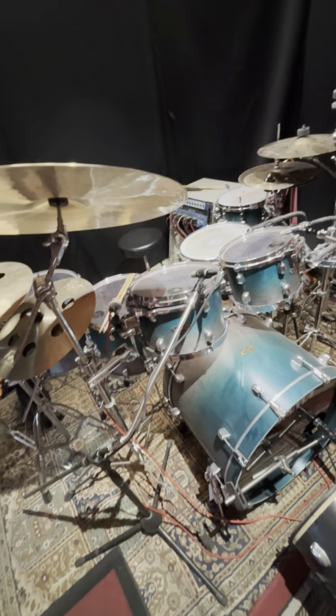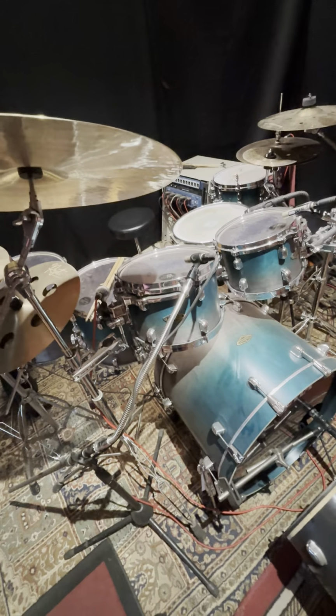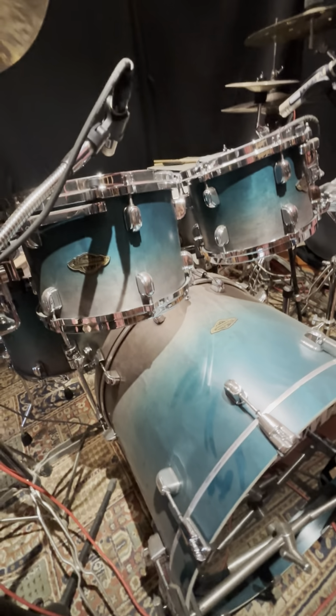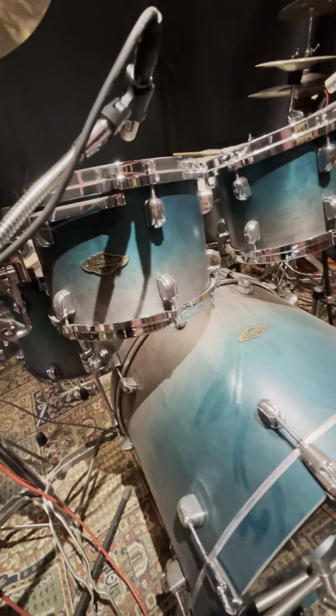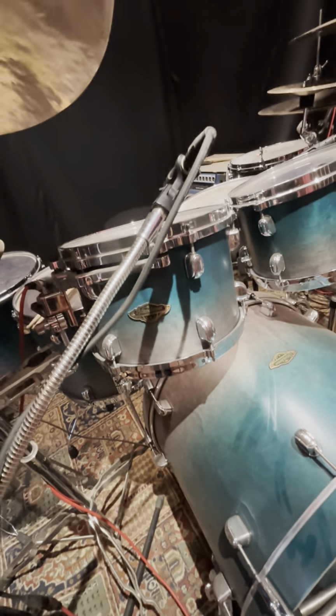So a couple of you have asked me what my setup looks like and what I use. And this is a very quick rundown of everything. So the main component is drums. I recently bought this Star Classic Satin Sapphire Fade, and honestly, this is just amazing.